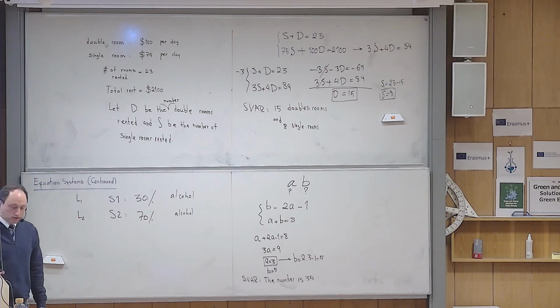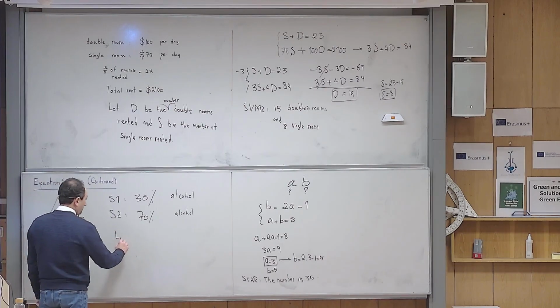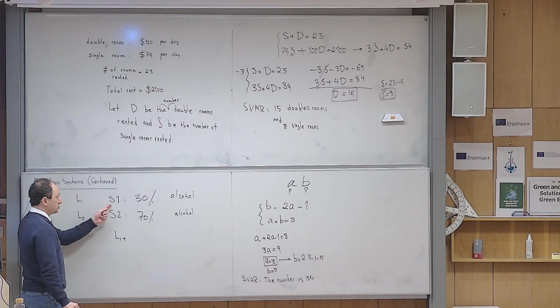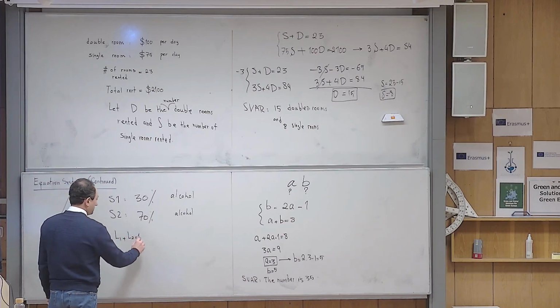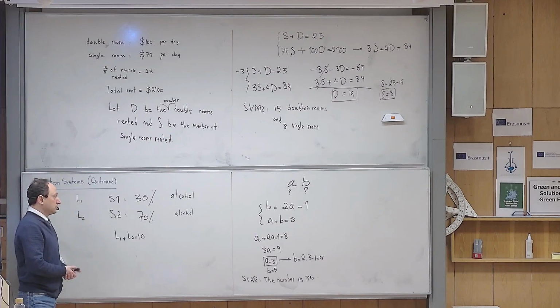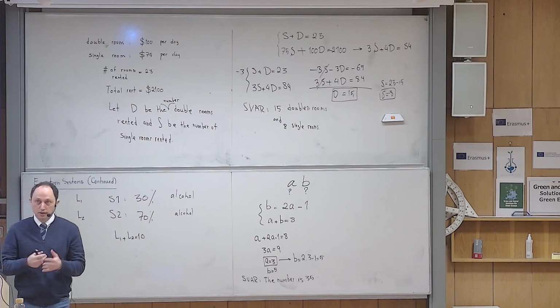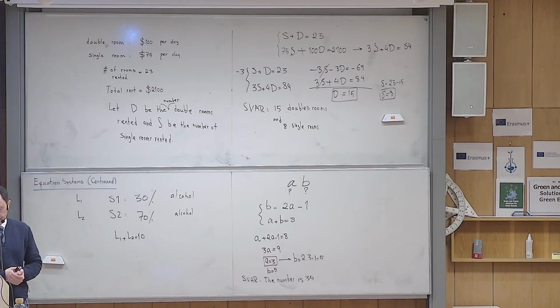Okay, so 10 liters in total. So it means that L1, the number of liters I use as 1, and L2, the number of liters I use as 2, should in total be 10 liters. Yes, this is an easy one. But the next one is that the new solution, I want to have it 40% alcohol. How can I bring this into the problem? How should I do that?